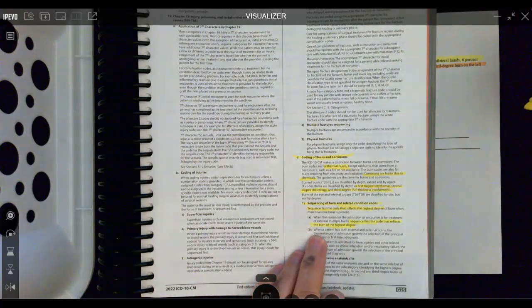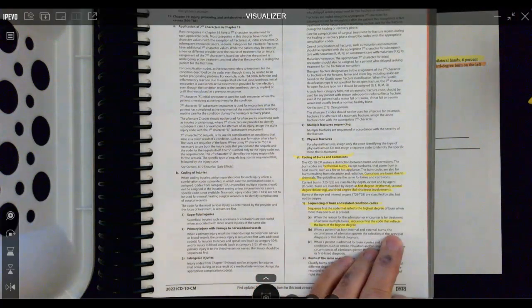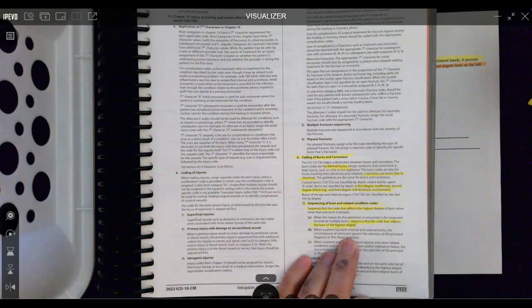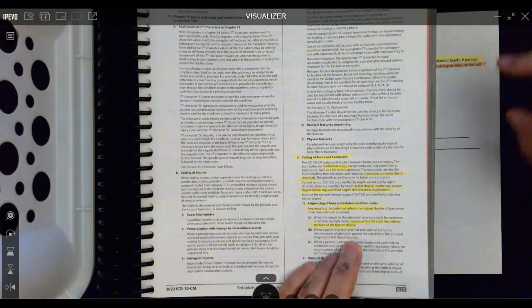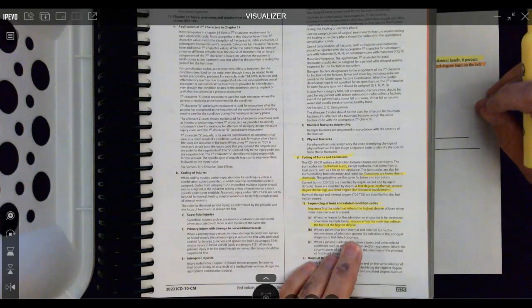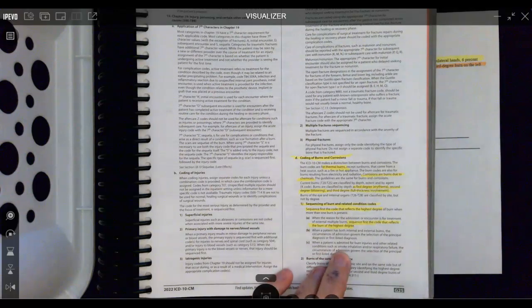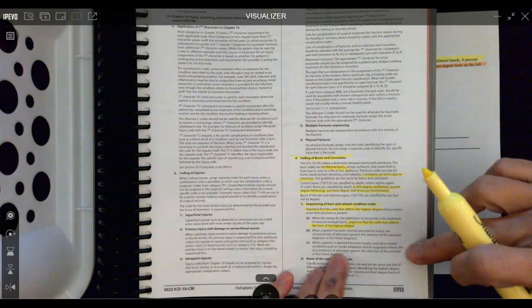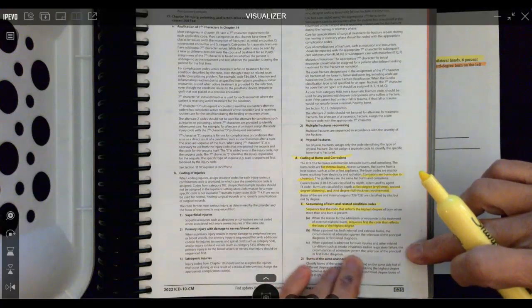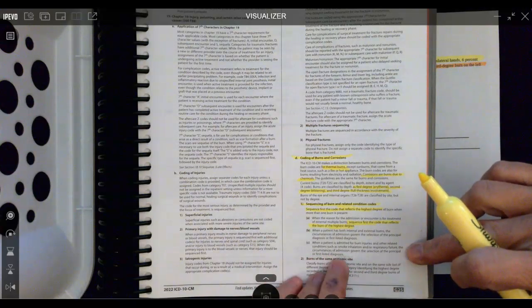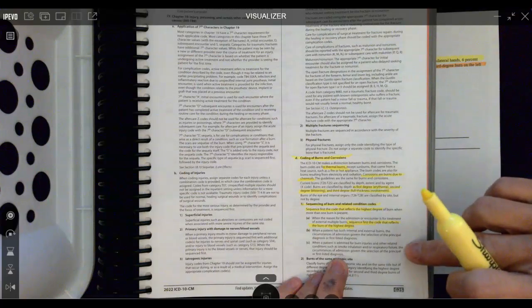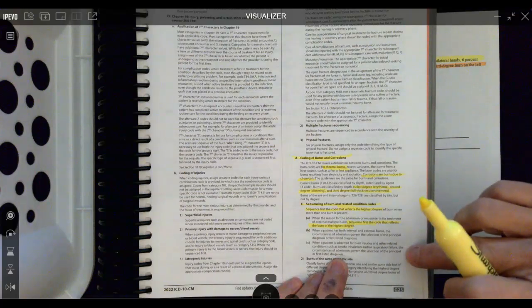Okay, when a patient has both internal and external burns, the circumstances of admission govern the selection of principal diagnosis or first listed diagnosis. The scenario we're looking at has all external burns, so we don't have to worry about that. When a patient is admitted for burn injuries and other related conditions such as smoke inhalation and or respiratory failure, the circumstances of admission govern the selection of principal or first listed. I would defer to a provider for this when applicable.